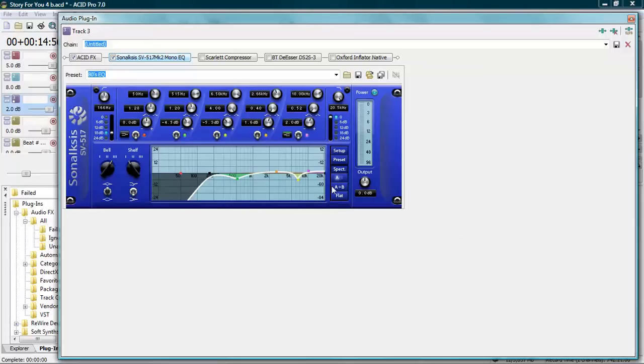You just make cuts and add-ons as you need. Usually when you're dealing with vocals, you just want to do cuts rather than really raising high ends. You don't want to add a whole bunch on there.